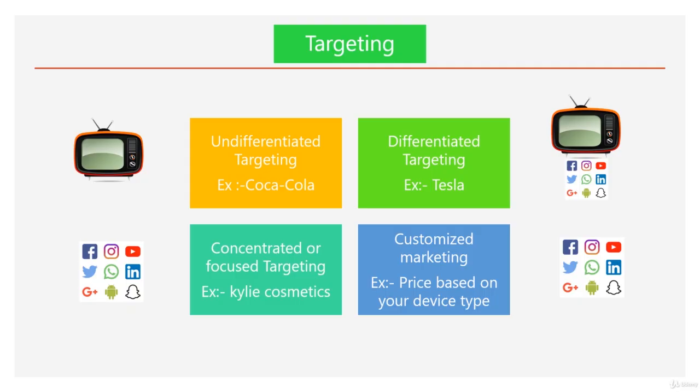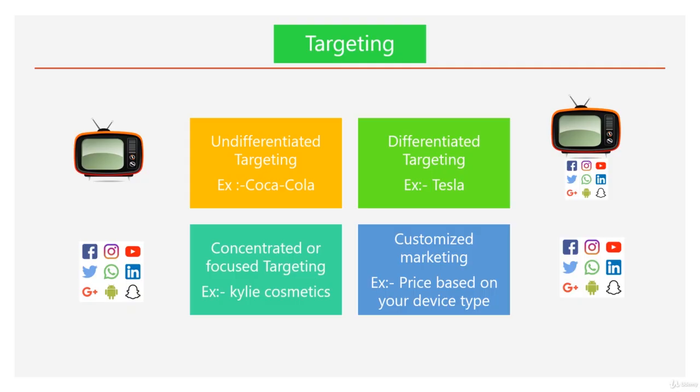We can use television or a TV medium, we can use social media, we can use newspaper and other sort of advertisement media. But for differentiated marketing, you need to target a specific set of audience which may or may not be available on TV. So for example, if you want to target Tesla, then you need to show your ad on some automobile or those channels which are related with automobile and cars. Or you can make some advertisement campaign on Facebook, on Instagram, on YouTube based on that specific segmentation, like high disposable income, which means high income group people, and they have an age category of 25 to 40 years.